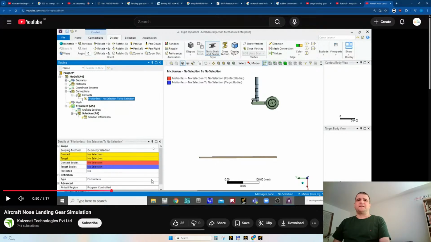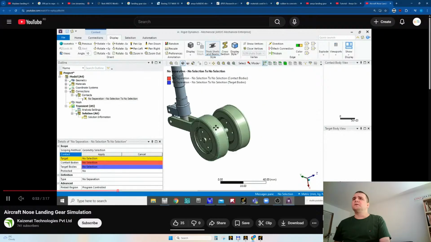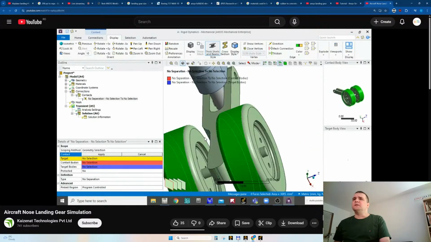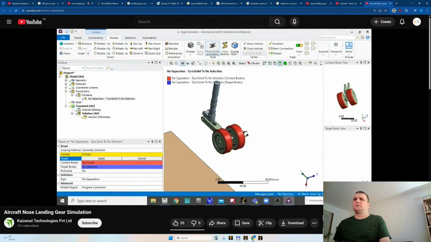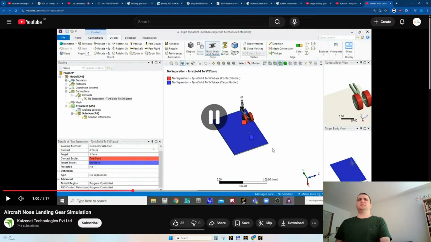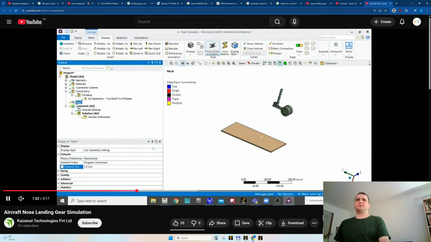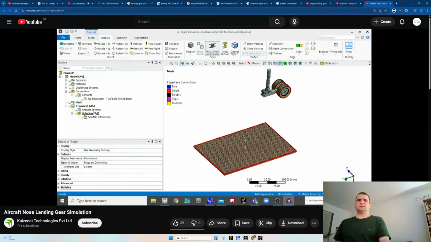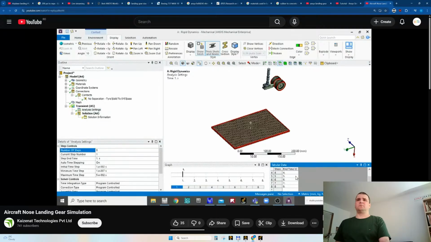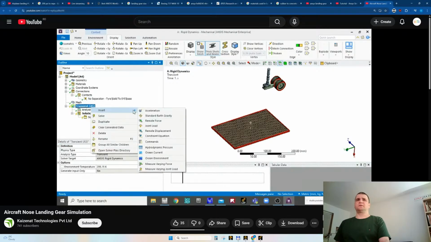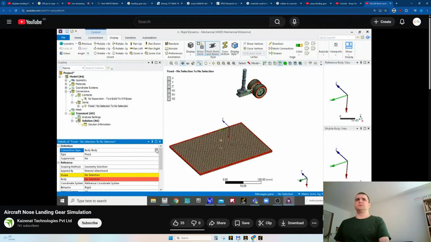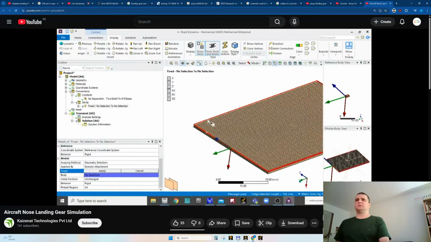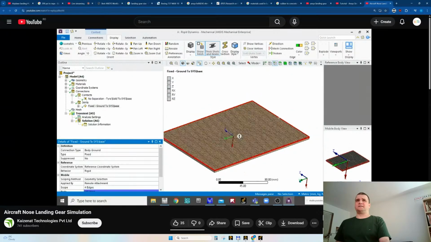Very fast, lightning fast, in order not to understand anything. No separation between the tire and the tarmac? What are you doing here, man? Or woman? Very fast, yes, very fast.